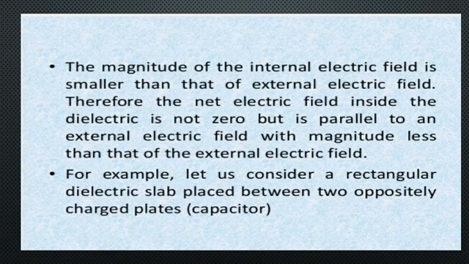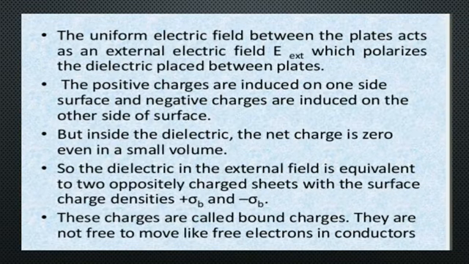Okay, so for example here, let us consider a rectangular dielectric slab placed between two oppositely charged plates. So let us take a two charged plate capacitor. I am taking two plates, one is a positive charge plate, another one is a negative charge plate. Okay, so ரெண்டு பிளேட் எடுத்துக்கிறேன், பக்கத்தில் இருக்குது, ஒன்று பாசிட்டிவ் சார்ஜ் பிளேட், இன்னொரு நெகட்டிவ் சார்ஜ் பிளேட். ஸோ அதில் எப்படி நடக்குது அப்படிங்கிறது நம்ம பார்க்கலாம்.